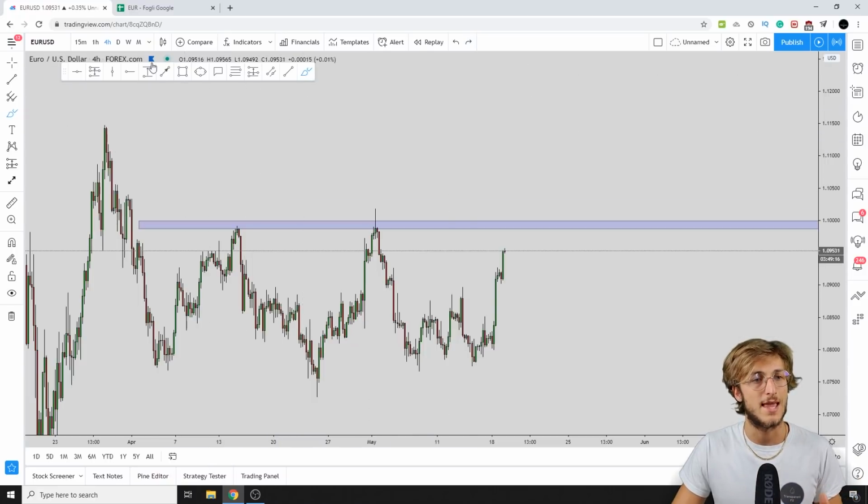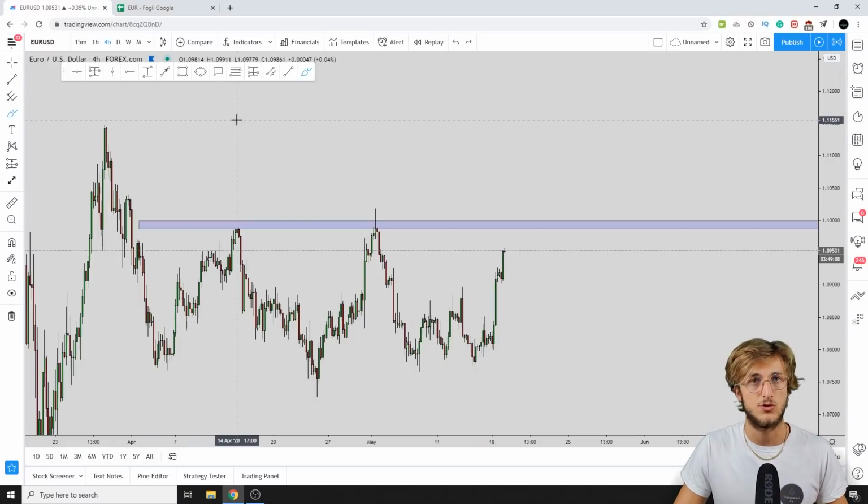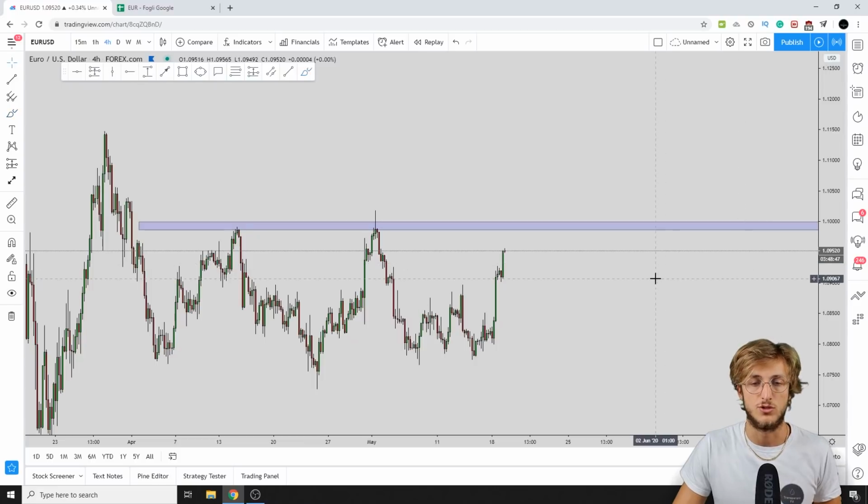So as usual, we take our direction from the monthly, weekly, and daily time frame and checking the COT data. But when it comes to execution, we go down on the 4-hour time frame because it provides way better entry scenarios, because it gives you a bigger risk to reward because you're able to position your stop loss better and take more precise entries. And most importantly, it helps you filter out losing positions.